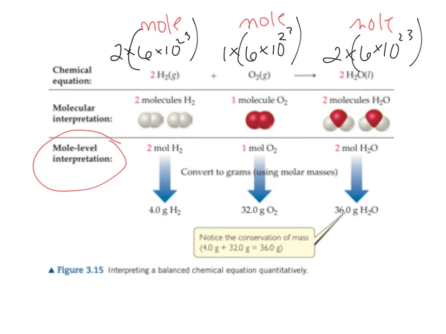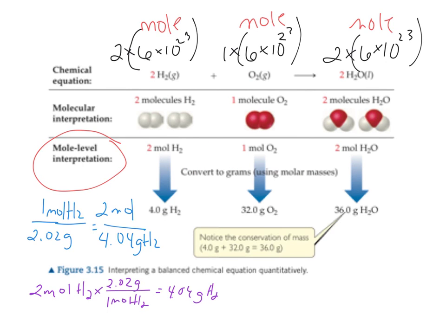We know from last year that we can convert moles to grams. The mole is a counting number. The gram is a mass number. 2 moles of hydrogen is the same thing as 4 grams of hydrogen. We know that it's the same thing because they're proportional. If one mole of hydrogen has a mass of 2.02 grams, you can find that on the periodic table, and that is going to be proportional to the mass of 2 moles, which will end up being 4.04 grams.